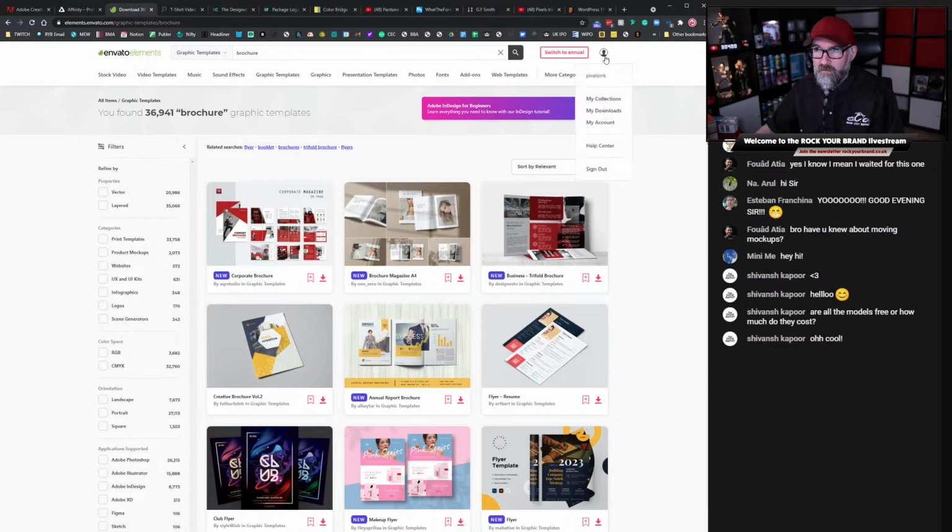But yeah, I'm pretty sure as well that Envato Elements has a free subscription level as well, and I think you can download up to 12 items a month. So you can download 12 mock-ups or 12 whatever. I'm not sure if it limits it like Placeit. Placeit has nearly 6,000 free things. I'm not sure if it's a limited amount with Envato Elements, or if you can download 12 things from any of the sections. So 12 downloads a month might be enough for you, so you can check that out as well. Like I say, there's links in the description of this live stream to all of these sites.